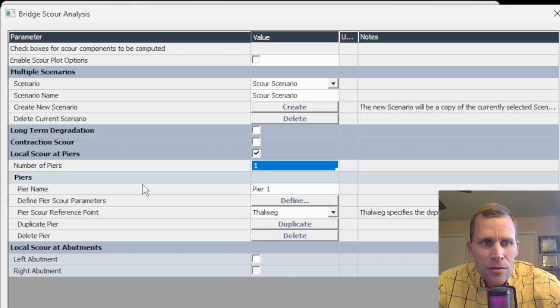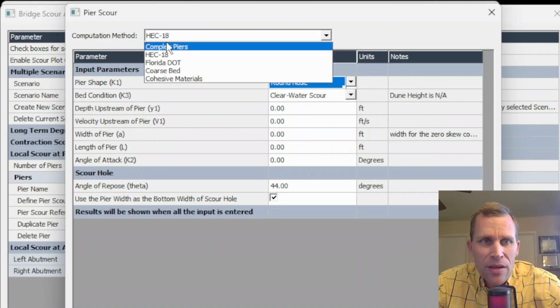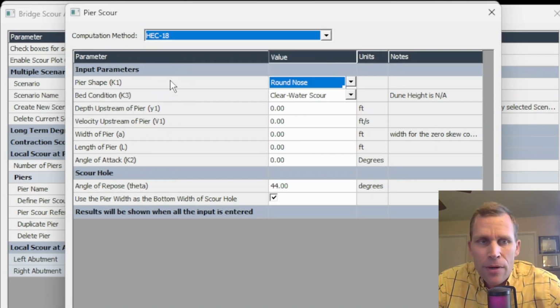We have the number of piers and then some of the pier data, like the name, the Pier Scour parameters, the Pier Scour reference point, and then options to duplicate or delete that pier. So mostly what we'll be talking about in this lesson is the options within this define button, where we decide the computation method, input the input parameters, and then look at the results down below.